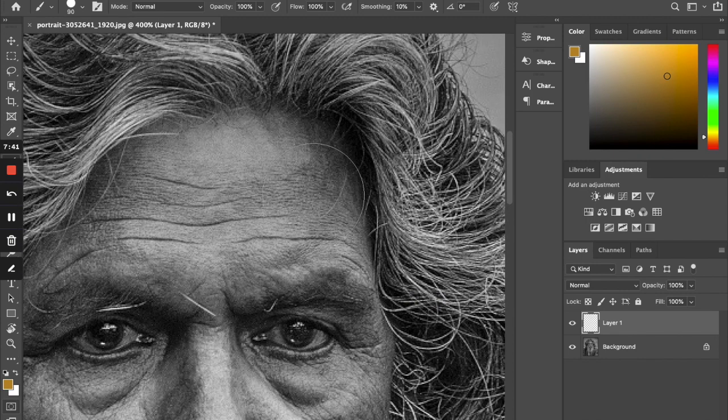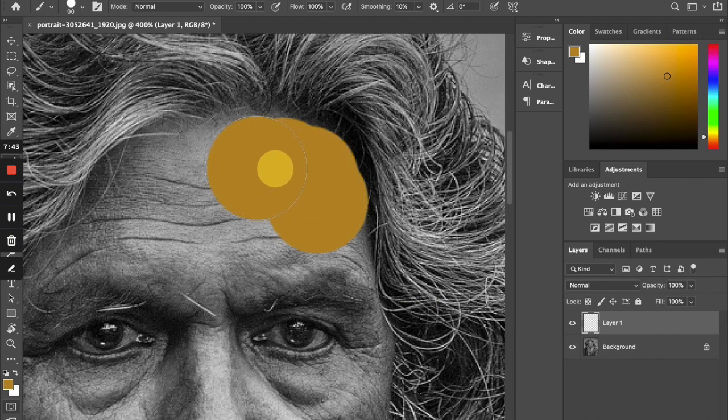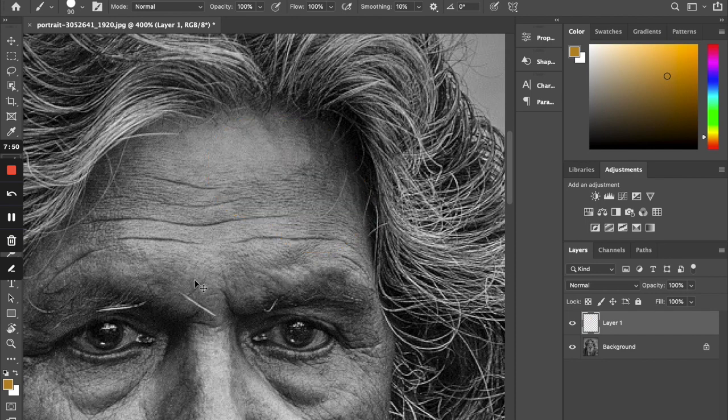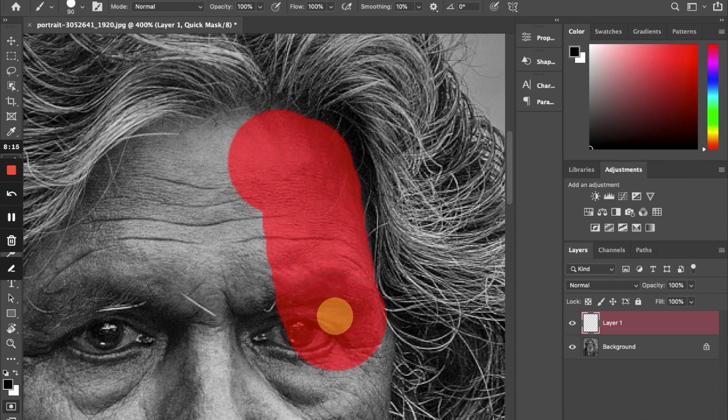And then I'm going to start brushing over. Oops. Sorry, let me back up. I accidentally had it turned off. So I'm going to make sure my quick mask is on. And you can tell the quick mask is on because of the redness in this layer 1. Just a little oversight on me. So with my quick mask turned on, I'm going to brush over these areas.